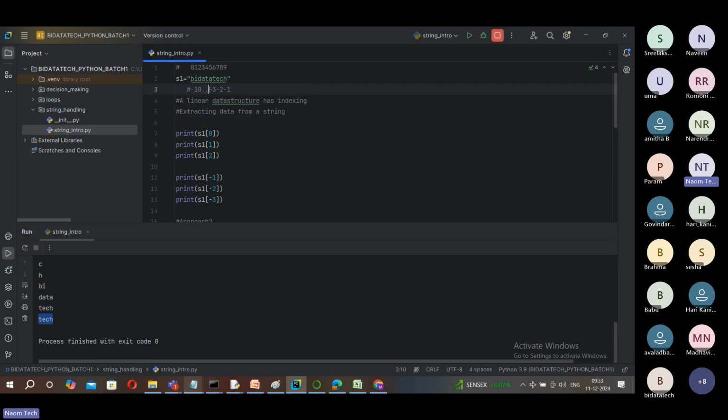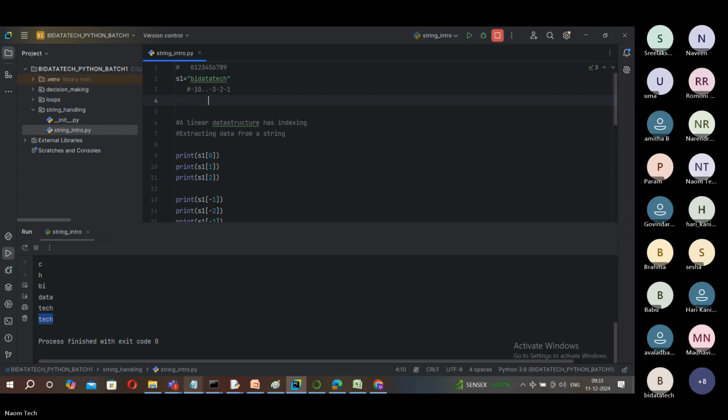So, -4 to 0. What is the meaning of that? We are trying to extract, let me give you a clear idea. -4 is this one. T. It starts here. T starts with -4. See, got it right? It is in -4 index. Now I mentioned here, and 0 is this one. And 0 to -4 is this BI data. You got it right. 0 is at the beginning, -4 is somewhere in the middle, or a bit ahead of middle.